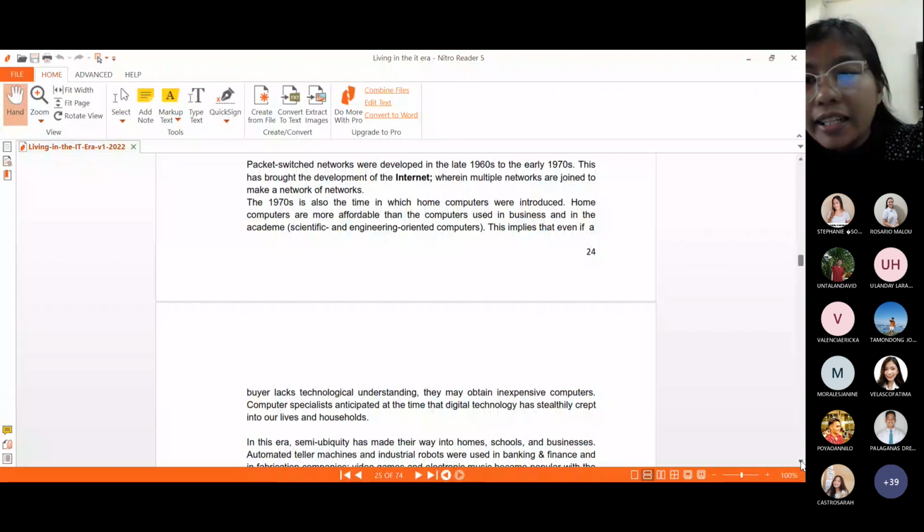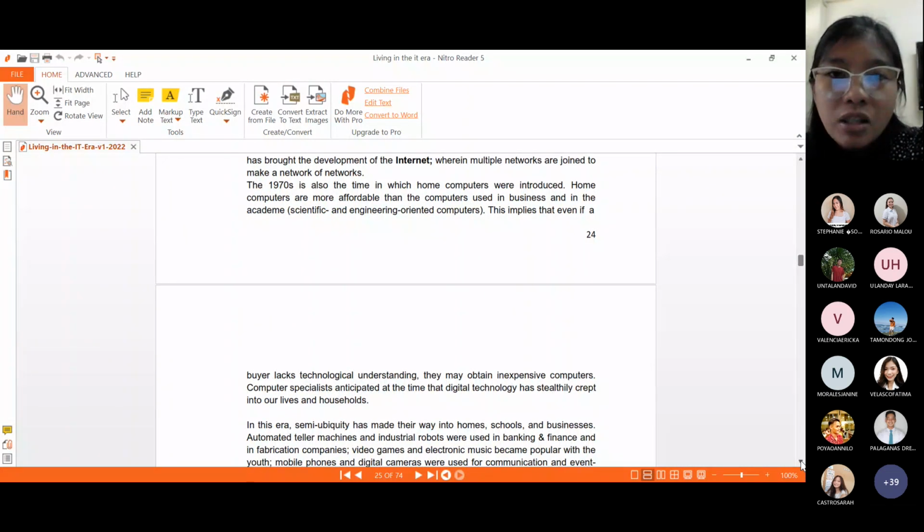Kasi dati sa work areas, halos kasing laki ng height, regular height ng isang tao, yung mga kauna-unahang desktop natin, until natutunan nila kung paano mag-downsize. So when we say downsize, we are reducing the size of the object so it becomes portable, it becomes manageable to carry, and it will allow us to have it at our homes, inside our houses, and not only sa ating workplaces.